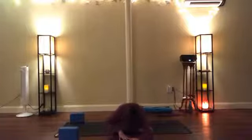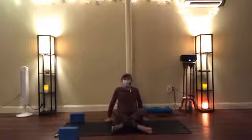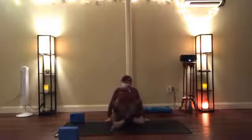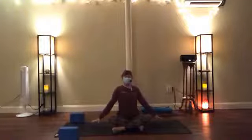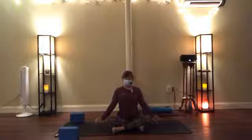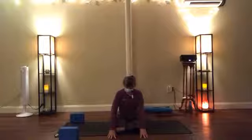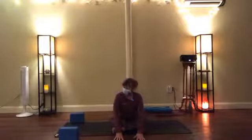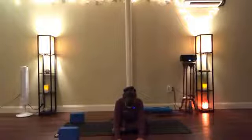And then we'll slowly walk ourselves on back up. And let's switch the cross of our legs. If we're cross-legged, bring the other leg in front here now. And again, flex through both the feet. Let your fingertips lightly touch the floor here. And as you come on forward, press into the outside edges of the feet if you're cross-legged. If you need to adjust the way you're crossed in your legs, do it so that you're comfortable as you come on a little bit forward or more.